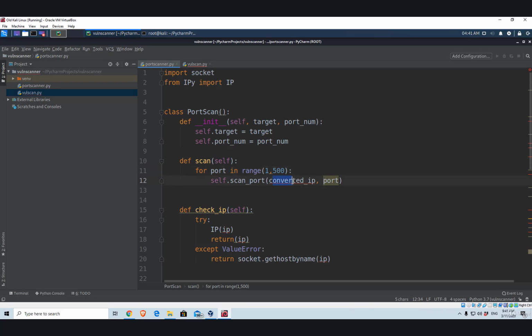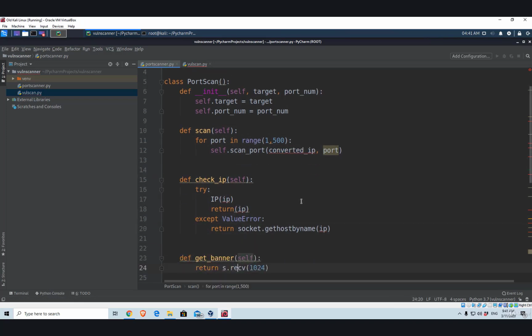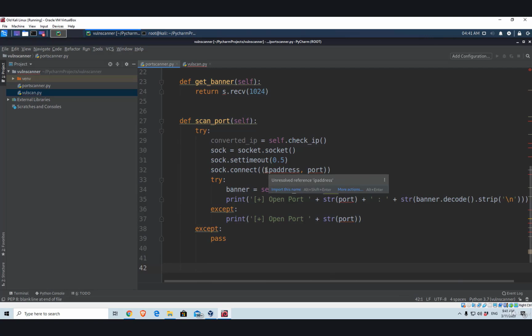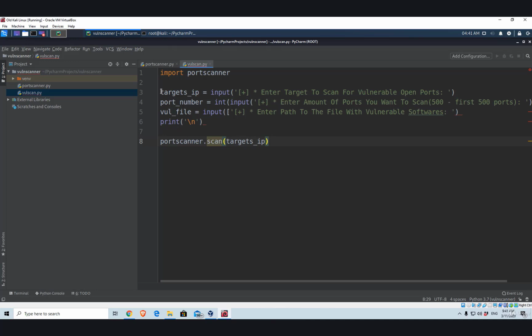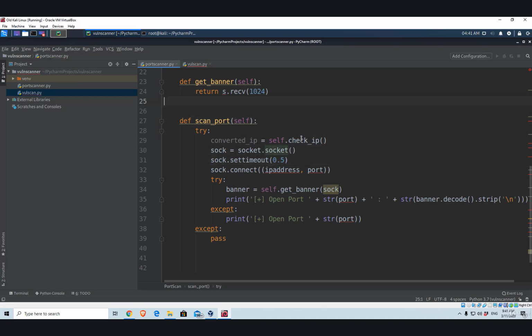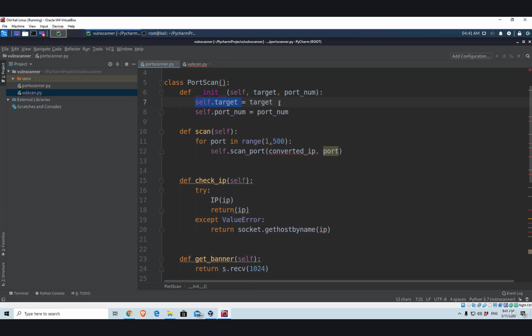Now, what are we going to do with these actual variables, which are red underlined? First of all, we don't really need this IP address variable anymore, as we're actually getting the IP address from our main part of the program, which is going to be the target's IP variable right here. Then we're going to pass it into our class, which will then get stored inside of this self.target variable, which we can then use throughout our class. So let's change it everywhere we can. First of all, we're going to change it in the check IP method. So we're no longer checking the IP from the IP, we're checking the IP from the self.target, and make sure that throughout this class you also use the self argument when specifying the variable name.